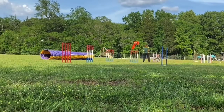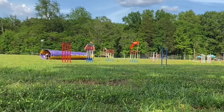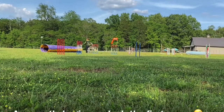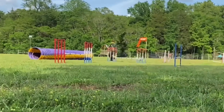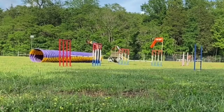You've also been very good about the consistency on your tunnels as well, about saying go when you want her to go straight and her name when you want her to turn. I know you said beginner's luck. You thought it was beginner's luck and she struggled a bit, but that's kind of expected. And then there was one, and I think it's this one right here. I remember watching it back where you did cue her name, and you cued it nicely and on time, and then she busted out. So you can see, woo!